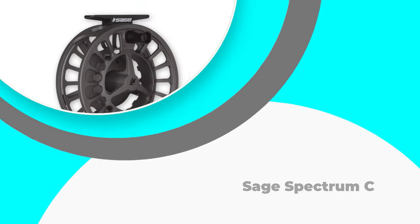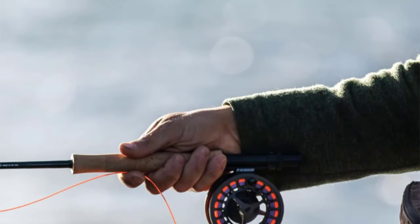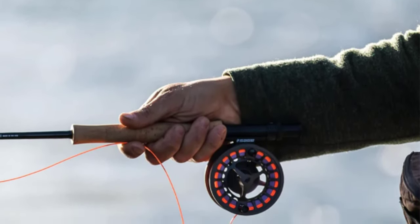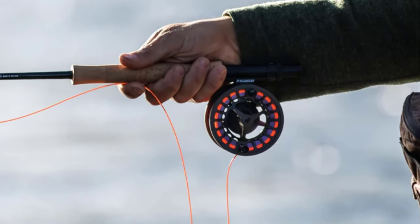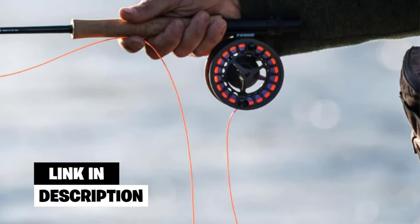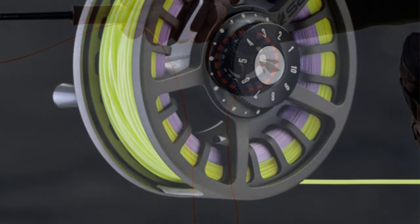Number 4: Sage Spectrum Sea. Let me introduce you to another fantastic fishing reel, also made for your pleasurable fishing experience. If you are looking for an incredible reel with a diecast frame that also provides a huge arbor, then the Sage Spectrum Sea Fly Reel is the product — it will provide you swift fishing and easy retrieval.